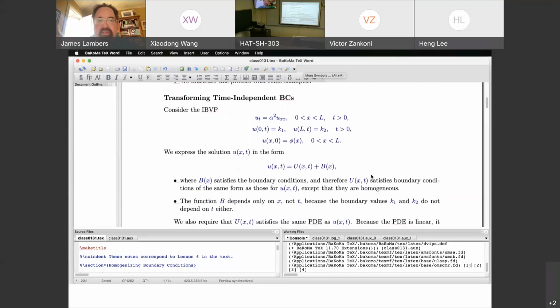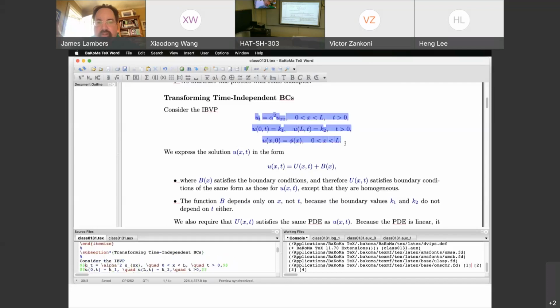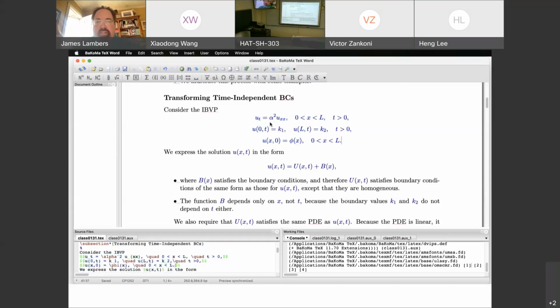Okay, so here's a sample initial boundary value problem that we'll consider. We have the same PDE that we've been dealing with, the heat equation, on some domain, x going from 0 to L. And then we have the value of u at the boundary points set equal to some given values k1 and k2. So at x equals 0, the solution is k1. At x equals L, the solution is k2. In this case, for a heat equation, the temperature is set equal to these values at the endpoints of the rod on which you're modeling temperature. And then we have some initial condition.